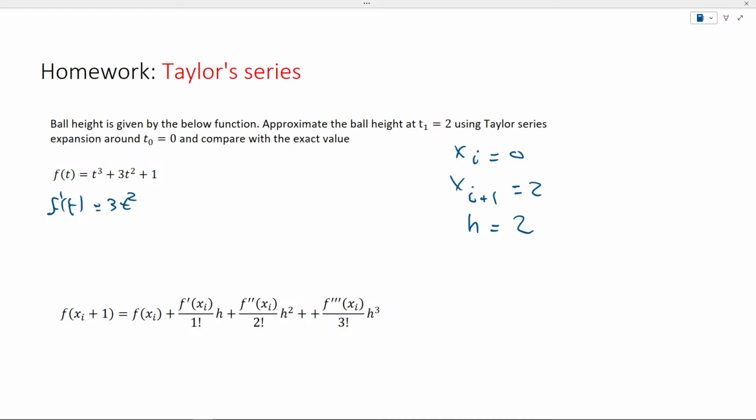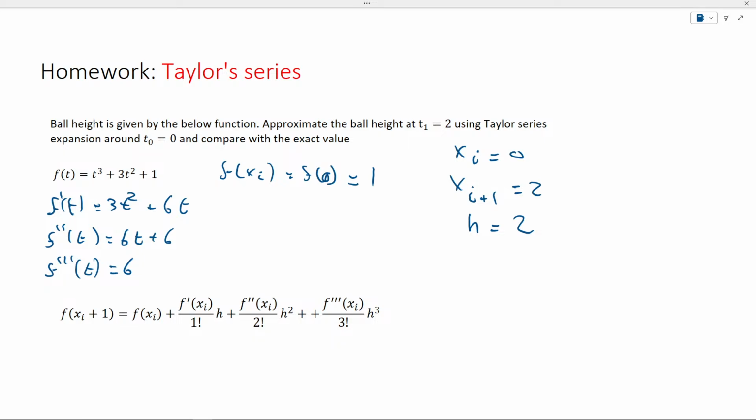That's like 3 plus 6t, for example. Then you'll find your second derivative, that would be 6t plus 6, and then you'll find your third derivative, which should be 6. That's a constant. And then you just evaluate. You need to find f of xi for this guy. So that's f of x 0. So you substitute 0 here, and if I substitute it, this is 0, this is 0, then I will get 1.